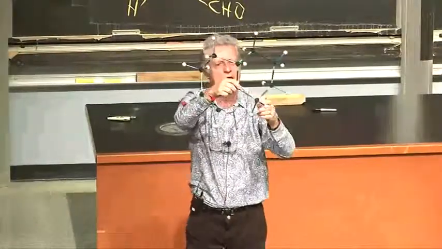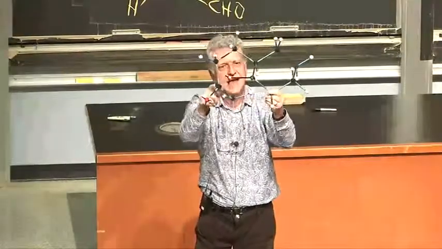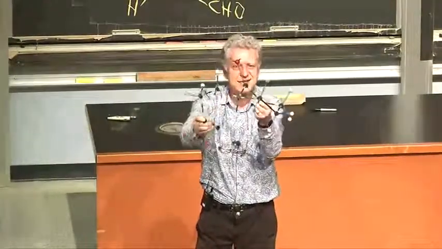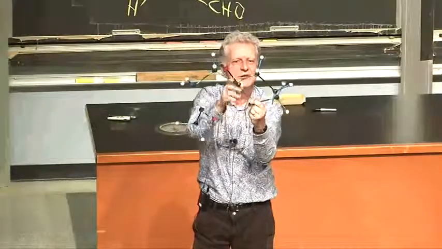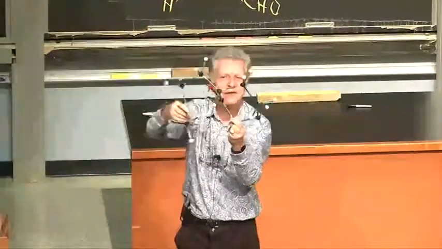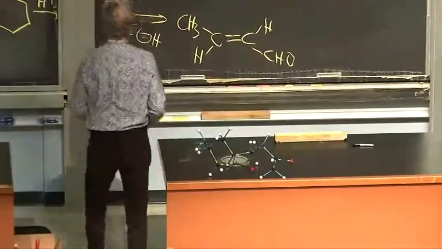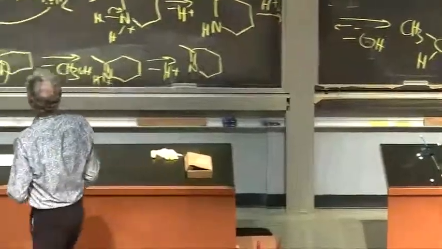And so the last option, which is not so easily seen unless you make a model, is this one, where you make an enolate over here. So the carbanion is here, and it attacks this carbonyl function. And you can see this is tricky. Okay, you have to bring this guy across to here. It can be done, but it may snap my model. I don't want to do it. But you can already see in the transition state, or approaching the transition state, that's already not too good. Okay, let's have a break.